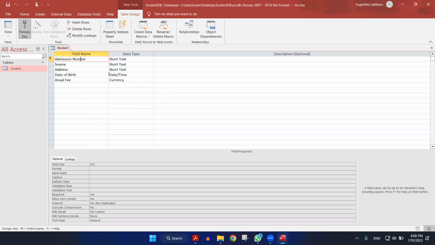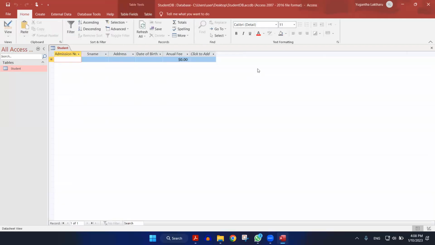So once you are done, first you can save it. Since you have saved this as the student DB, it's only a matter of clicking the particular command, and you can change your design view into a datasheet view. Now you will see how this table is being created, and you can apply some particular data.